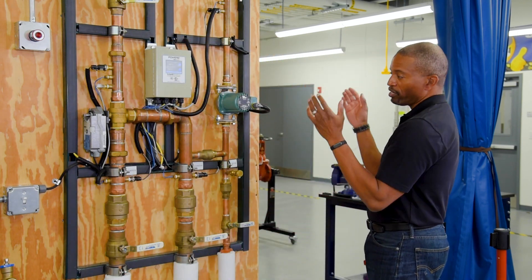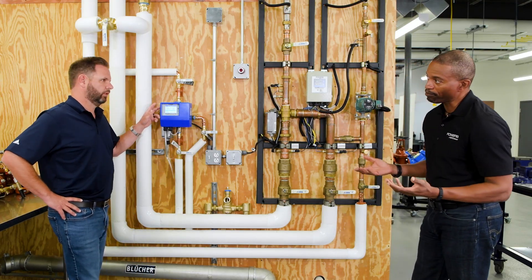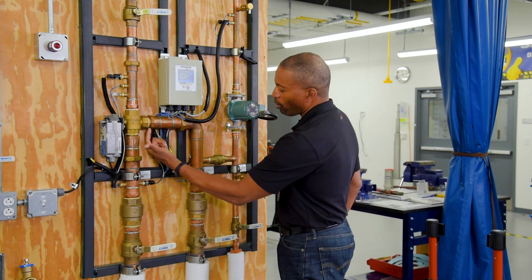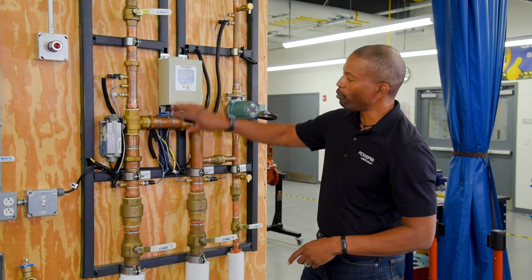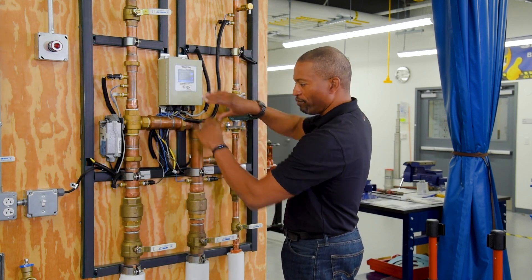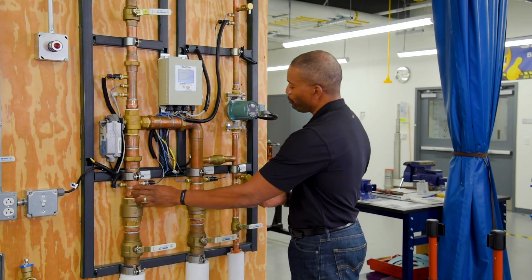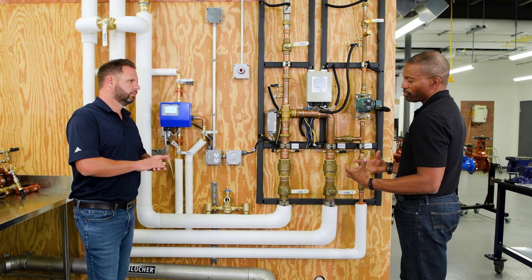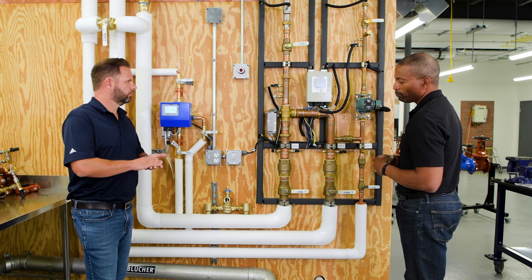We've come to the modern era with the Intellistation Senior Digital Mixing Valve and its baby brother, as we refer to it, the Intellistation Junior. So as we refer back to the thermostatic mixing valve with hot water and cold water coming into the mixing valve — that, in conjunction with the control box and the actuator mounted to the valve that adjusts the hot and cold water, this right here is the equivalent of your mechanical mixing valve, but it's even more. The temperature and pressure sensors throughout the station, plus a high-temperature shutoff sensor, give you added protection, added control, and added information compared to the mechanical mixing valve.